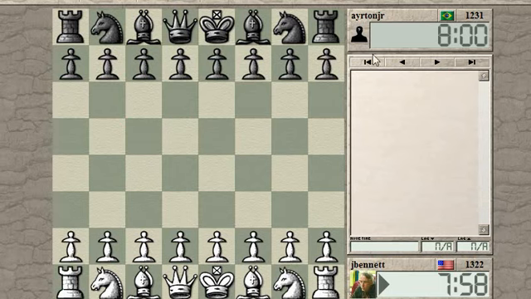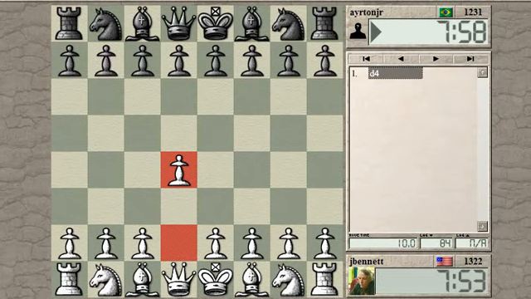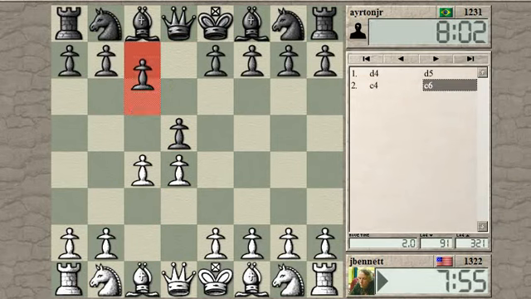Game started. All right, Ayrton Jr. from Brazil. D4 rather. I played E4 the last couple games and got a French and a weird opening. So let's play D4, D5.